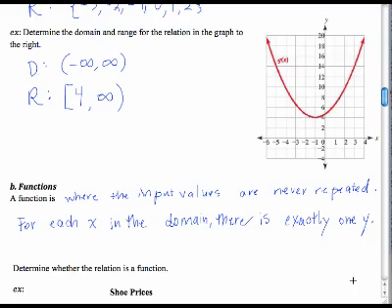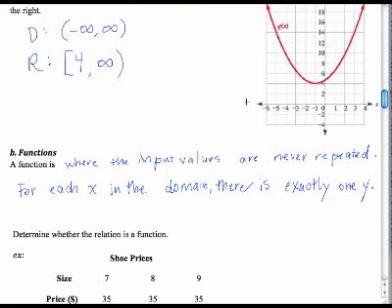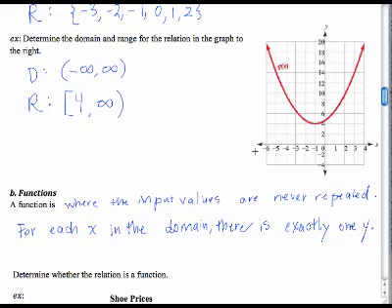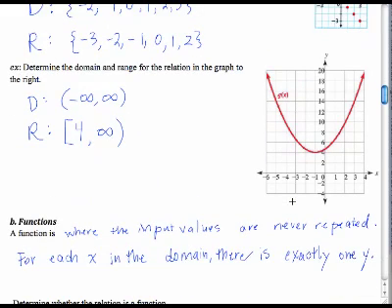Okay, and this will be made a little bit more clear with some examples. But first let's revisit the problems that we've already looked at and determine whether or not these are functions. Okay, so this one that we just did, for each x there is exactly 1 y. So when x is, for example, -5, there's 1 y value right there. And as you keep going, when x is -4.5, there's 1 y. When x is -2, there's 1 y. For every single x that I can come up with, there is exactly 1 y. So that one is a function.